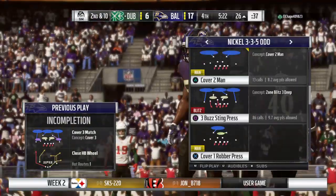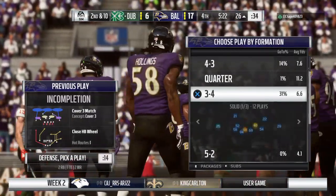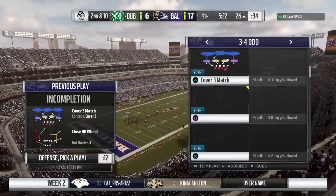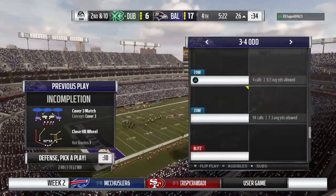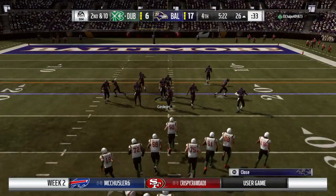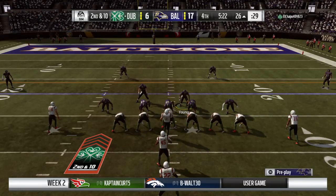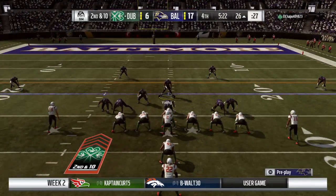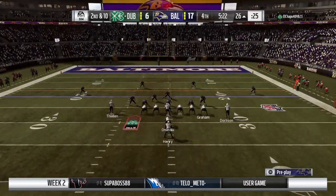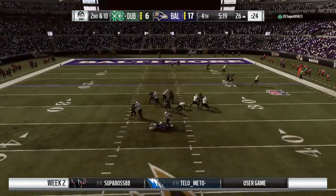Well, he'd been targeted quite a bit on this drive, and finally I think the guys on the defensive side, they said no more. They slapped the double coverage on him, made it very tough for him to get the ball. Once again, they'll come up on the 26-yard line, 2nd and 10. Detroit! Detroit! Gone! Gone! Gone! Now he'll look to throw here on 2nd and 10.